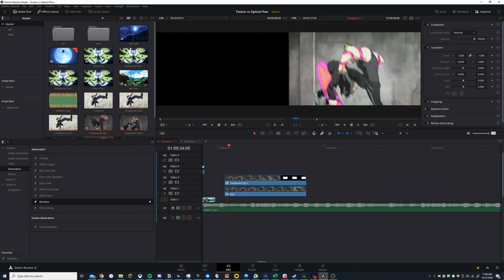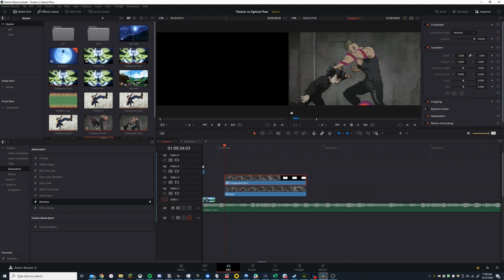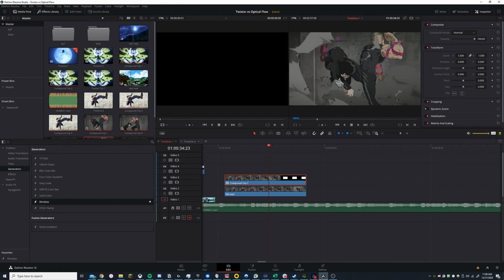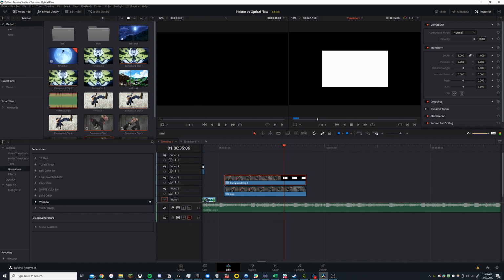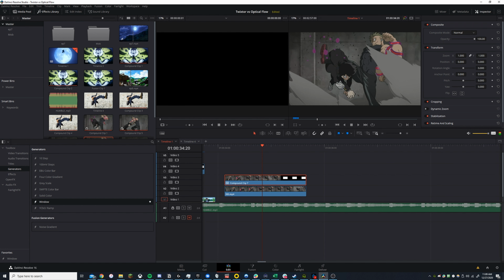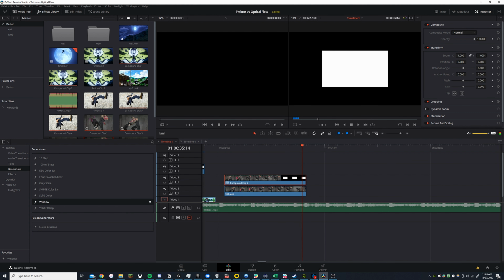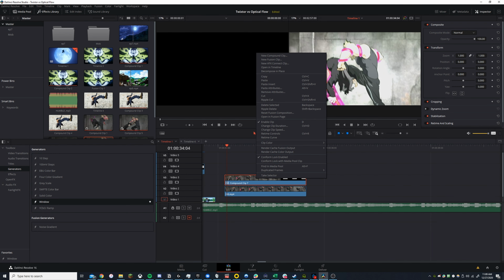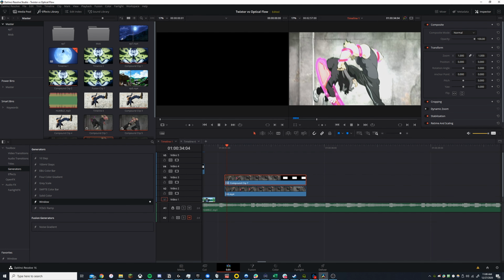And so now we can see we have compound clip 7, and it's the same length. If we go through here though, you'll see that it's just a white box right here. So we're going to end up working on that so that this clip will eventually have that white box there. It'll be all just one animation. So now that we have this compound clip, we're going to have to right click it and hit open in Fusion right here.